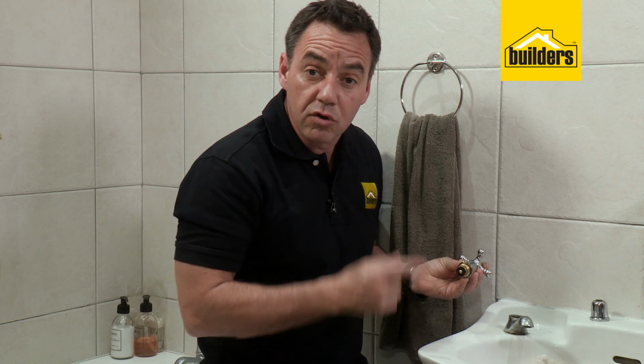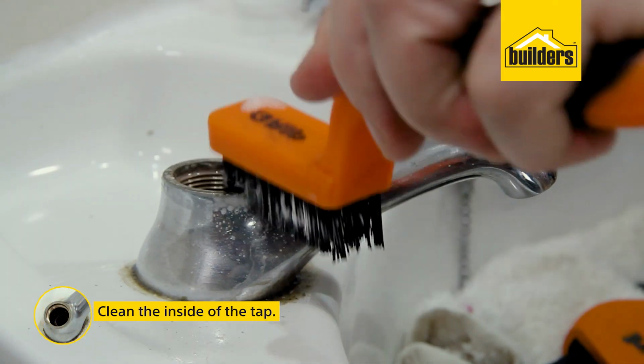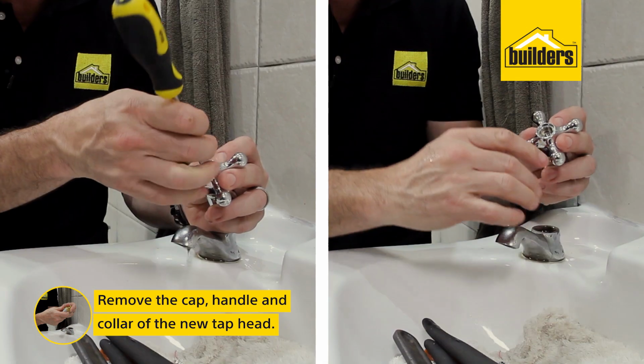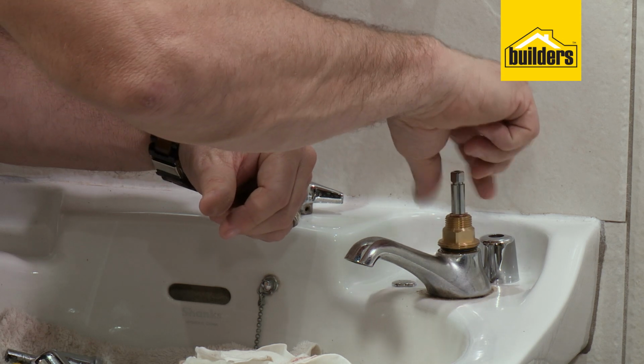Now, before installing your new tap head, what you need to do is just check the condition of the inside of your tap and make sure it's smooth and clean, as well as the top edge of the existing spout. Now, when installing the tap, what I like to do is to take the cap off, remove the handle, remove the collar. When you're screwing in the head, it's easy to screw and you don't need to use a spanner on the initial section. You just want to wind it in onto the threads with your fingers. If it is too difficult, that means that you're cross-threading it or the plunger is in the closed position.